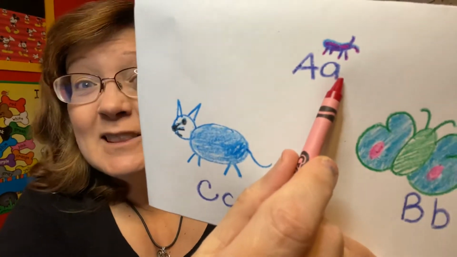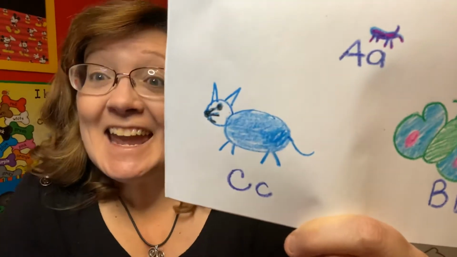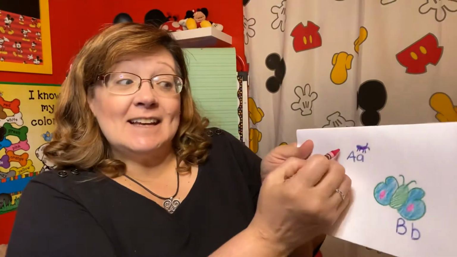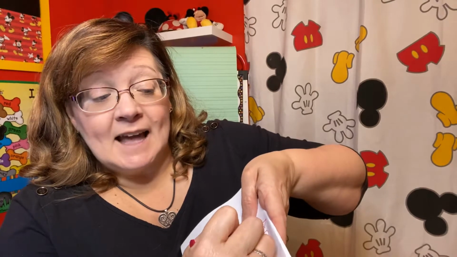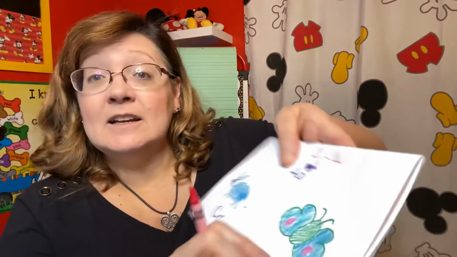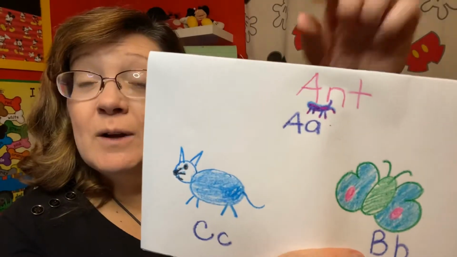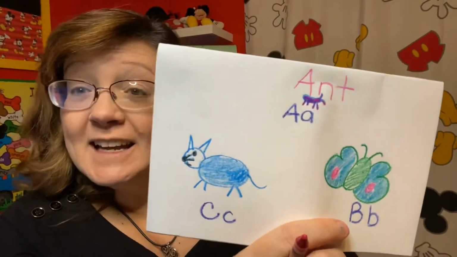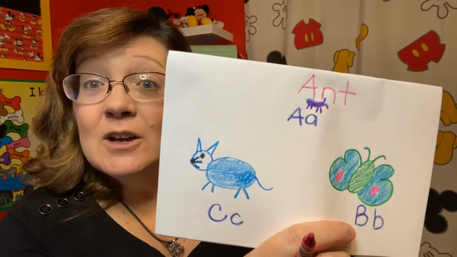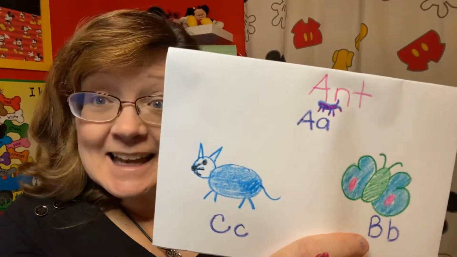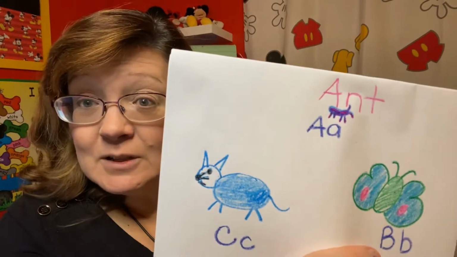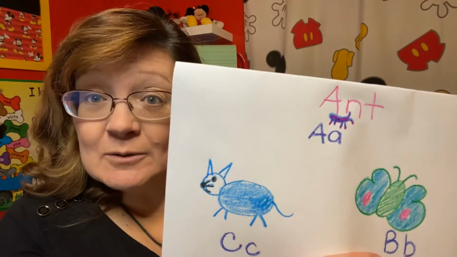You see them outside, they'll bite you if you're at a picnic. An ant. Ant. It starts with an A. So I'm going to write the A down. I already wrote the capital and the lowercase. So family, that would probably be something you want to help them with. Then I'm writing the actual name of the animal. You don't have to do that. I'm just showing you how I got that animal ant on here because it starts with an A, okay? Or you could write an alligator, alligator. So we're thinking of animals that start with that sound.